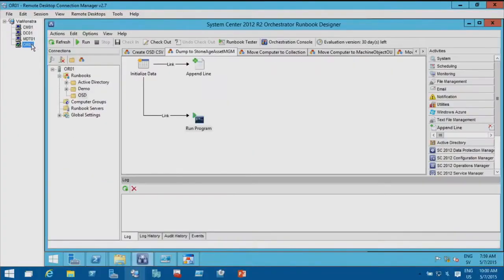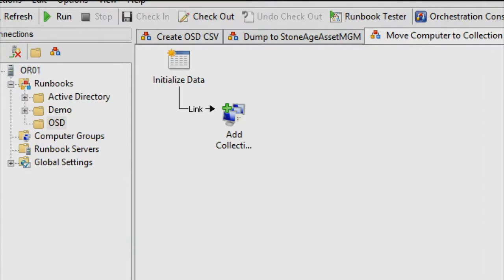And we can use that in here. This is the super advanced runbook that moves a computer to a collection based on a collection ID. It's really complicated.